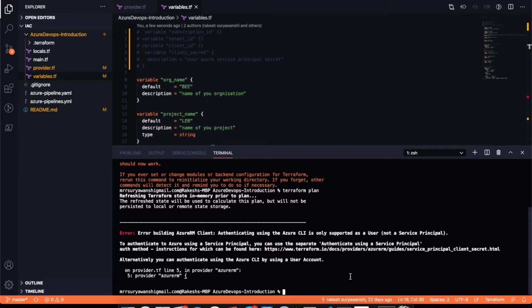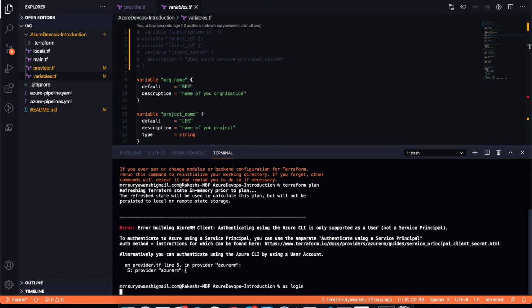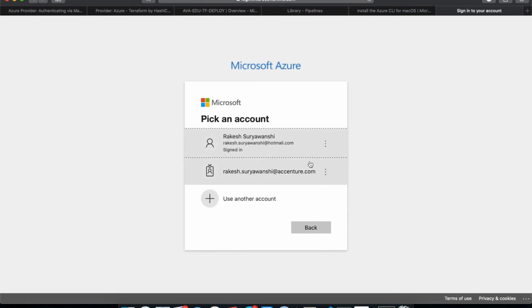Now, as I already have the Azure CLI, I need to go ahead and use the az login command, which is what this particular authentication mechanism says. So I'm going to run az login, which will open the browser for me. I'm going to use my Microsoft Azure account.